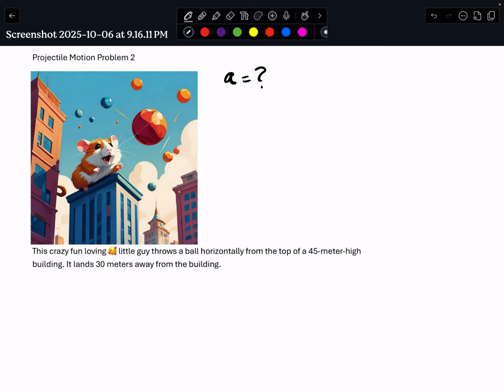Anything released or thrown near the surface of the earth has the same acceleration. It's about 10 meters per second. That means the speed of this thing in the downward direction increases about 10 meters per second every second, whether it's moving sideways or whether it's just dropped or whether it's thrown up in the air. The answer is 10 meters per second, which is the same as 10 meters per second squared. And it's directed downward.